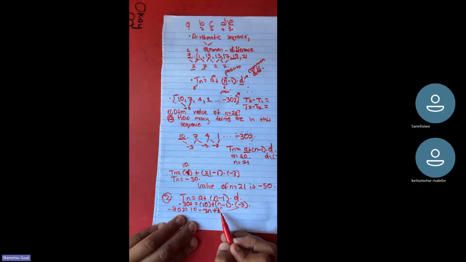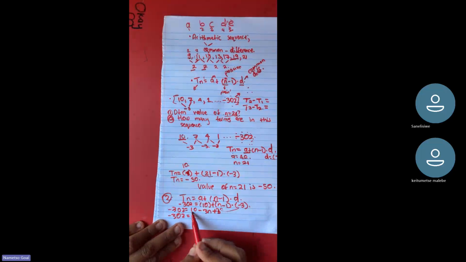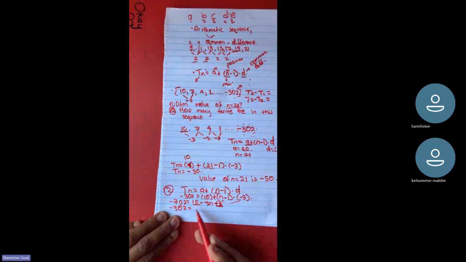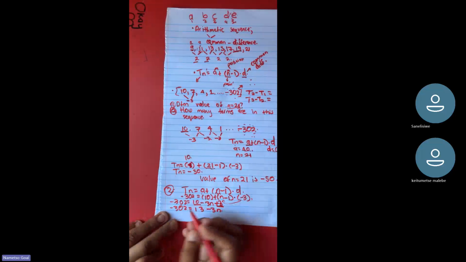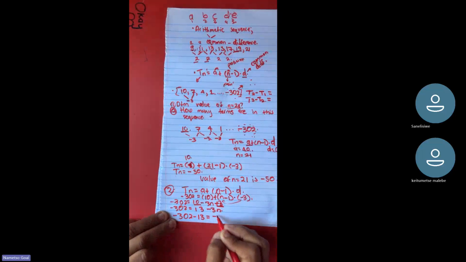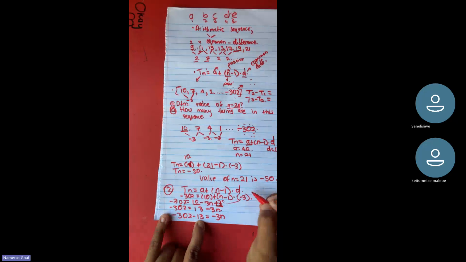And when you say minus 302 equals this 10, when you add it with this, because we're adding like terms together, right? 10 plus 3 will just give you 13 minus 3n, right? And you have to transpose this 13 to the other side. So we'll now have negative 302 minus 13 equals negative 3n. So onto your calculator, if you say minus 302 minus 13, what is it giving you?